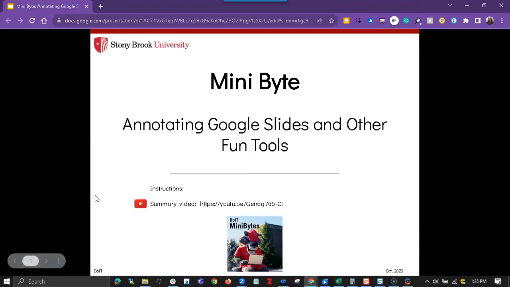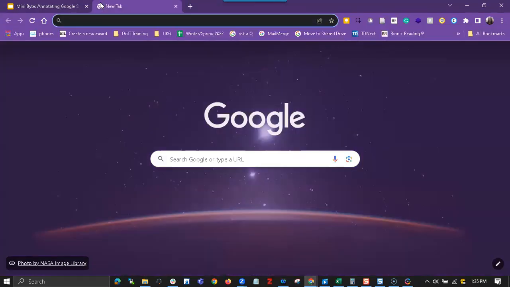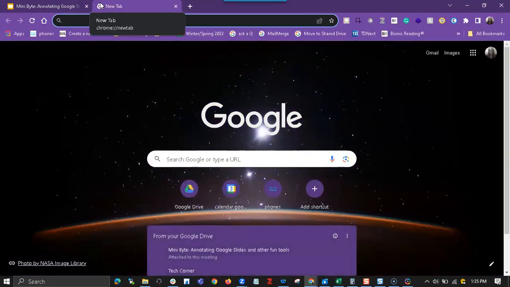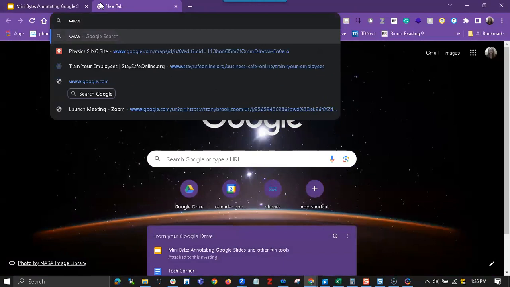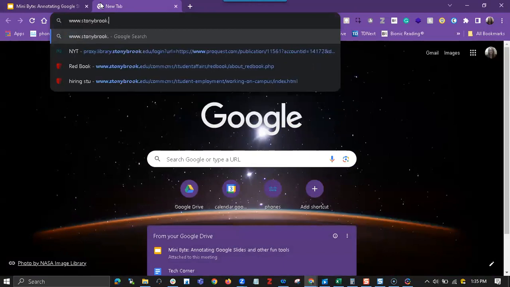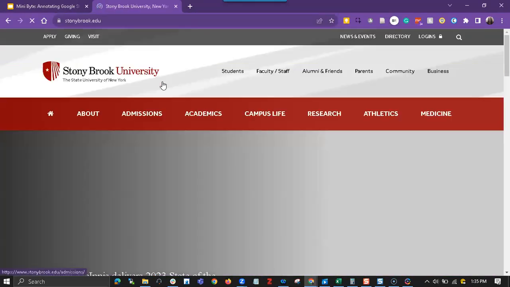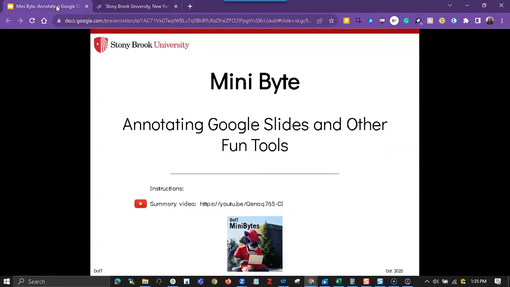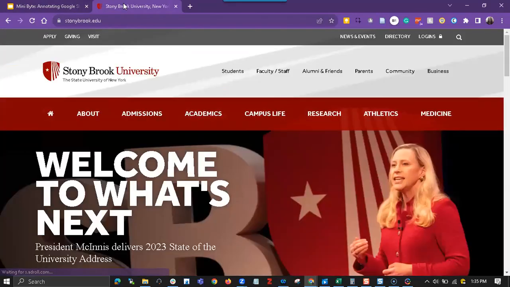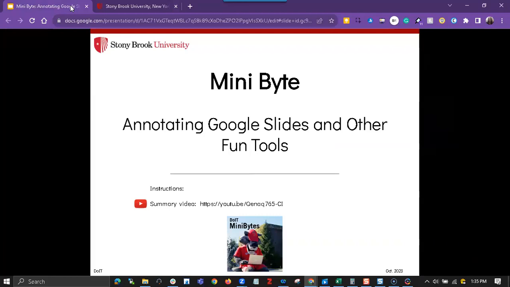Okay. And the reason why I do that is because if I wanted to show my slides, but then I want to show something in Brightspace or another website, I can just type in a website here and then I can toggle between the website and my slides. Sometimes I need to have other websites available, so I can toggle between the two. So I find that useful.